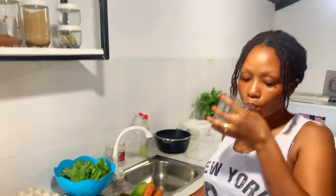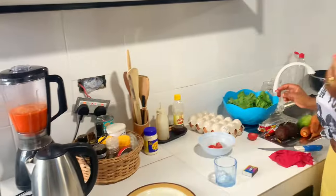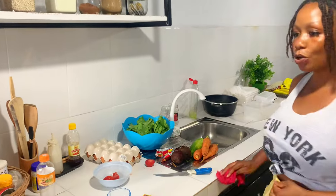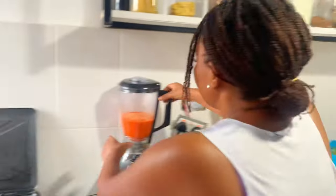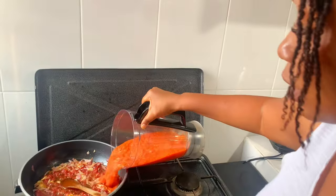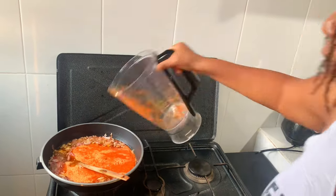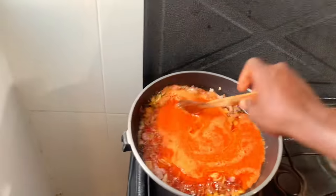See, this girl is chilling, cooking and sipping some drink at the same time. 3 minutes in this cheap drink. Anyway, I've already put the tomato, it's frying. We're going to add a blended thing. I'm just scared for my walls, but I'll get a sticker. Guys, you have to stir as well after you pour. Let me just stir. You're funny.